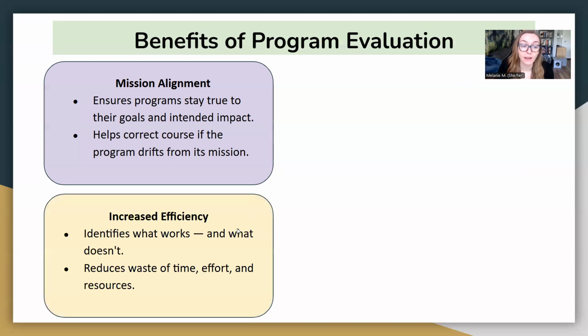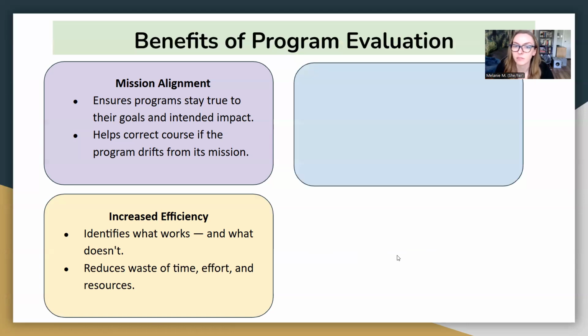It's very helpful for efficacy, so identifying what is working and more importantly, what is not working. Might not even be more important. They're pretty equally important. We want to know what's working, what's not working. It helps us make sure that we are using our time, our effort, our money effectively. Because money is precious, especially in behavioral sciences, which tend to be a little bit more focused on improving community and health outcomes. We want to make sure that what we're spending money on is actually working.